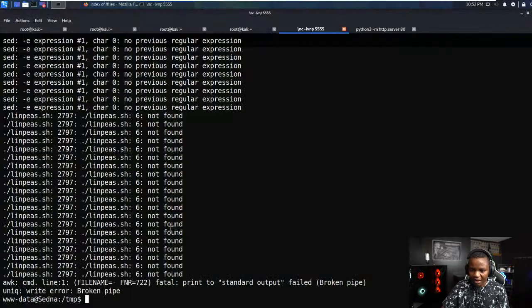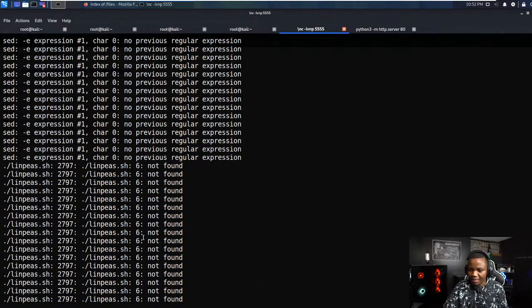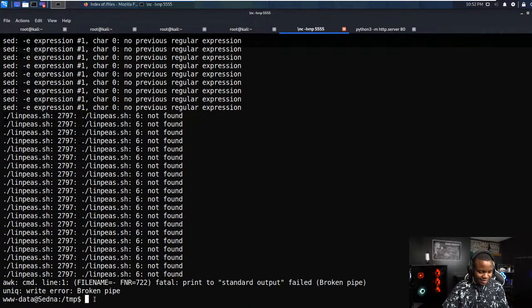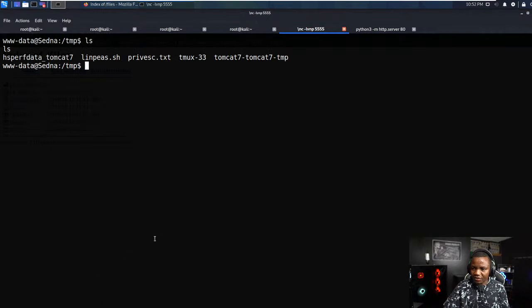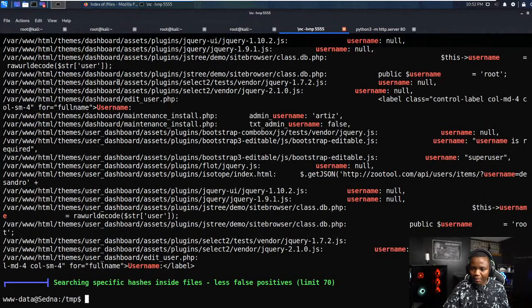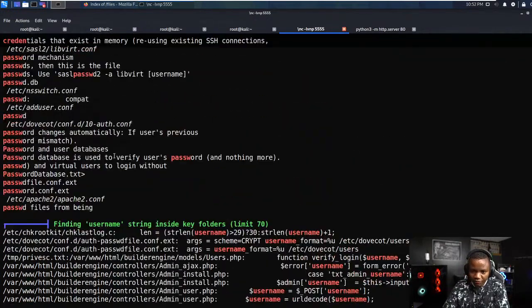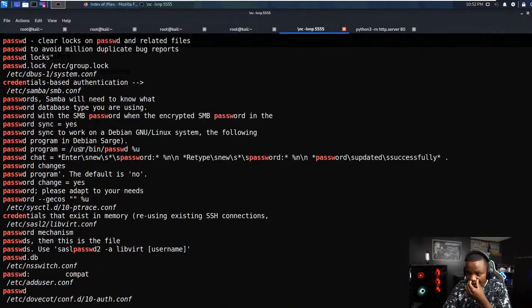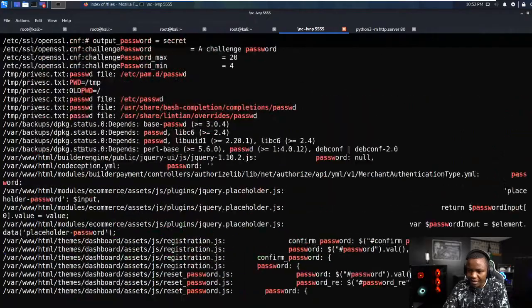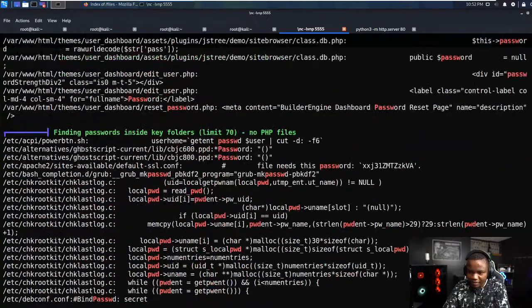Let's go and check to see if BNP is finished. Right, so it finished. You can try to scroll up here, but as you can see, I'm not seeing much. However, I was saving my results in this file here. This way I can actually manipulate this file better. All right, so here's LinPEAS. We have a lot of results, and this one requires a lot of patience and actually focus. After a while, you kind of know where to focus on, but you need to go through all these results here, figure out, okay, what is actually happening.